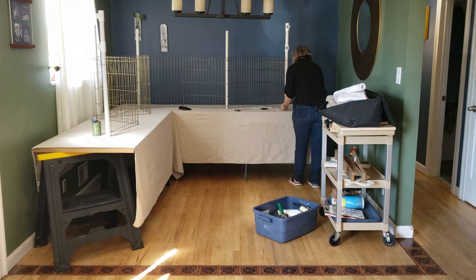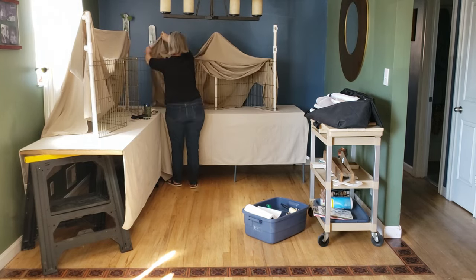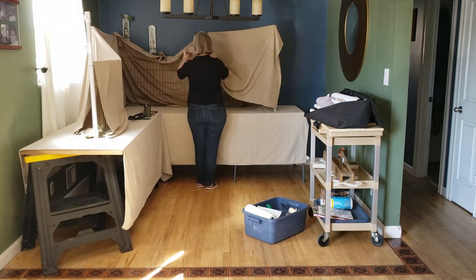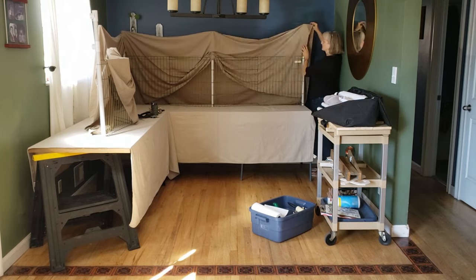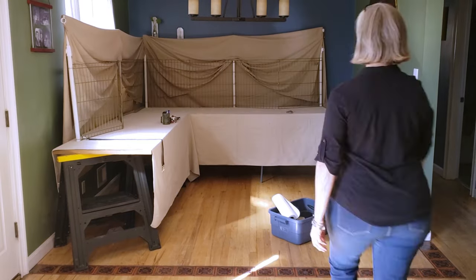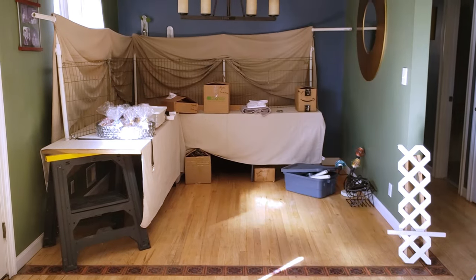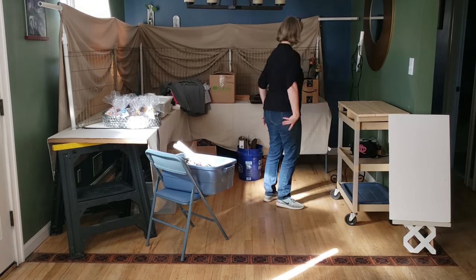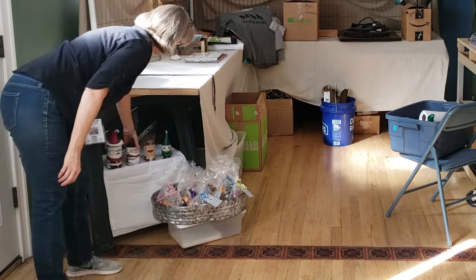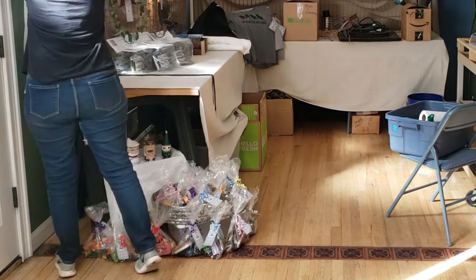I had planned to take the folding fence you see here to display things more vertically. But at the last minute I found out they are not going to have actual curtain dividers — apparently just tape on the floors. So I wanted to extend the height of my booth to close it off and block the visual so people pause in your booth and don't just look on to the next one. I was fortunate to use some PVC pipes I had from a quilt frame. I didn't have to recut the pieces — I was just able to assemble them. Then I have two queen-size sheets draped over the top that were $15 each, another $30 for my booth setup. I did like that it added a kind of wall and break for my booth.